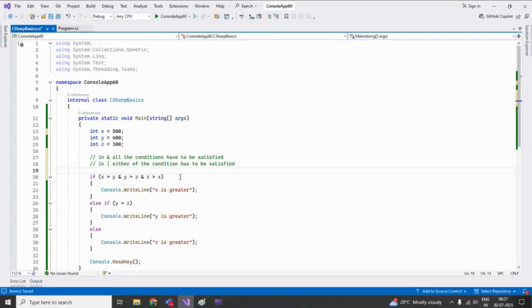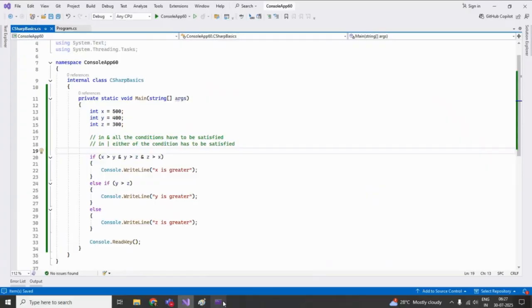Now, what will be the answer? The first one, x greater than y, that's true. But y is greater than z, that's also true. And z is greater than x, no. So it'll come out of that.